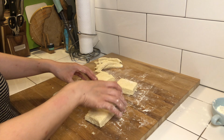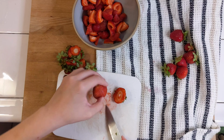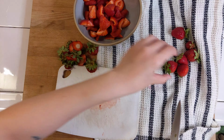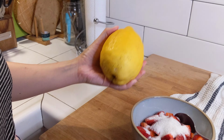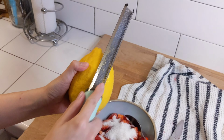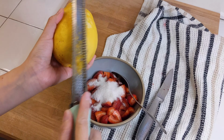Before baking these, you want to chill them in the freezer so they hold their shape better during baking. While your dough is chilling in the freezer, we're going to make the macerated strawberries. Cut your strawberries into little pieces and then toss in some granulated sugar. Now we're going to zest some lemon. Your lemon doesn't have to be a mutated monster like this, just a normal sized one is fine.